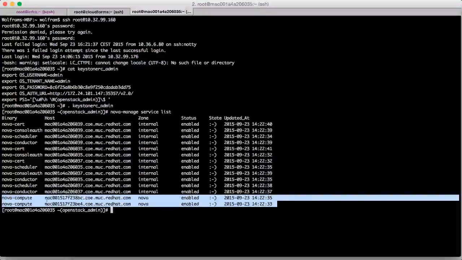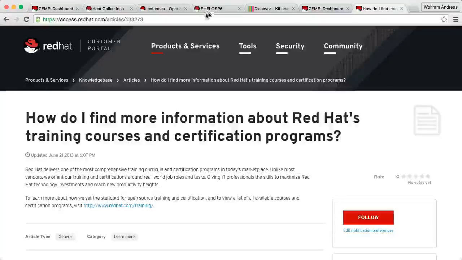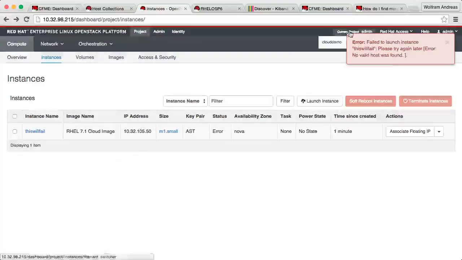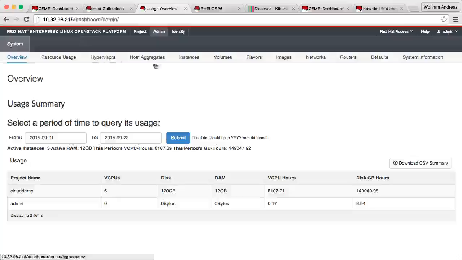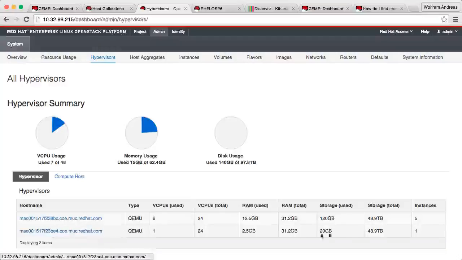Those two hypervisors, the 8BC and BE4, are the same ones as you can see in the hypervisors overview in the OpenStack Horizon dashboard. So those are those two hypervisors. This one has 5 instances running. This one has 1 instance running.